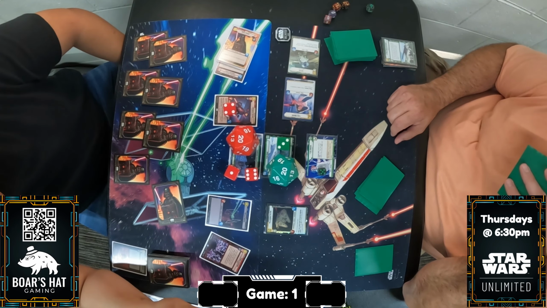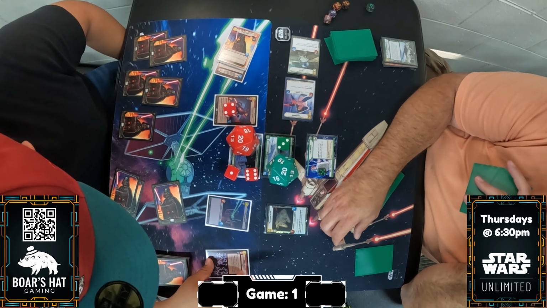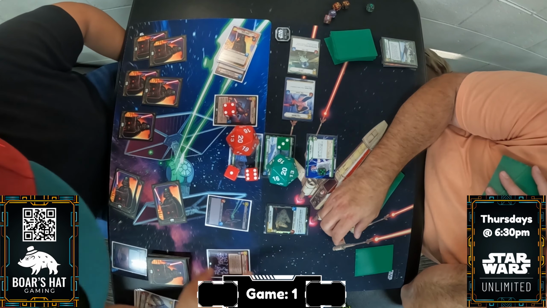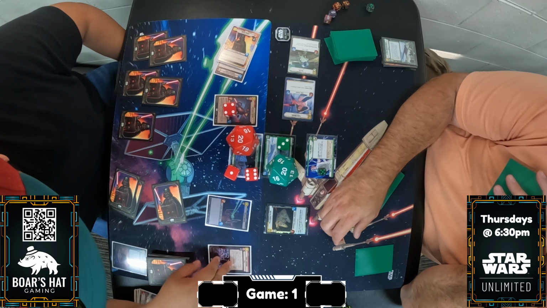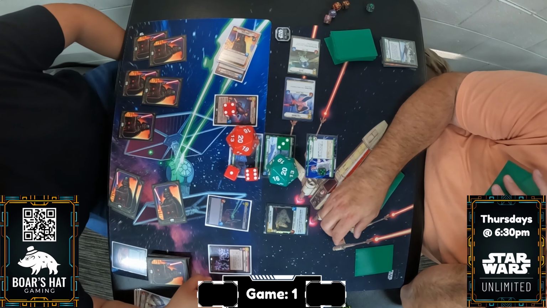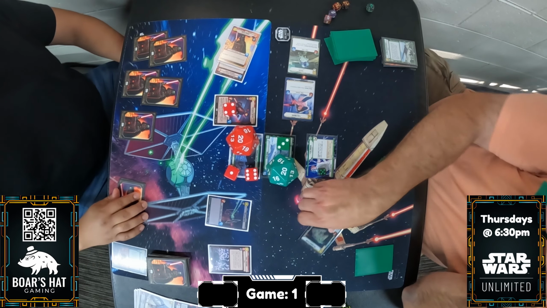Oh, sorry, I'll explain it. If I control a force unit, choose a unit, he loses abilities. Then, if you control a force unit, pay any number of resources and deal 2 damage to the chosen unit for each resource paid this way. So for 2, that's 4 damage to the Falcon. Falcon's destroyed.